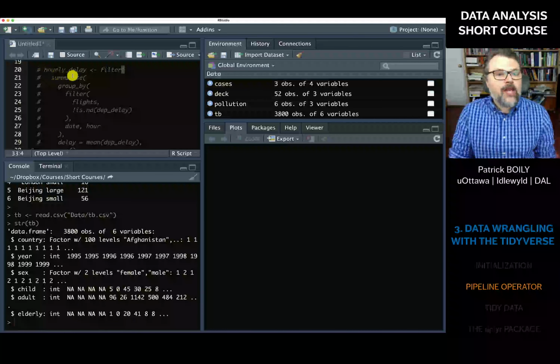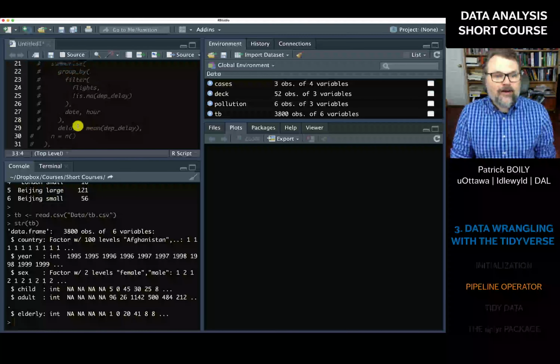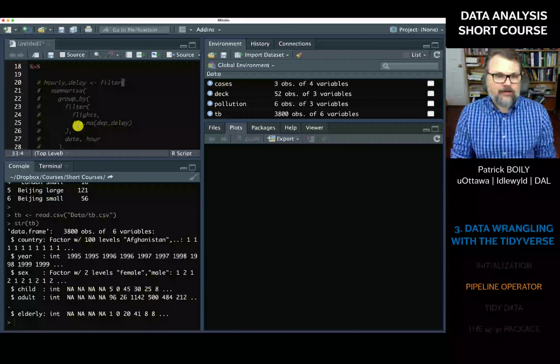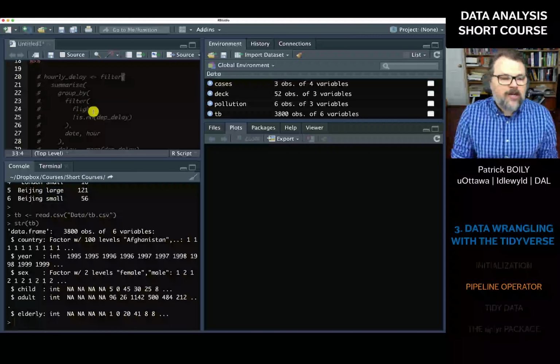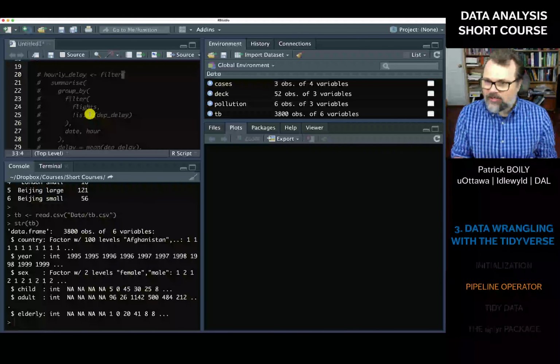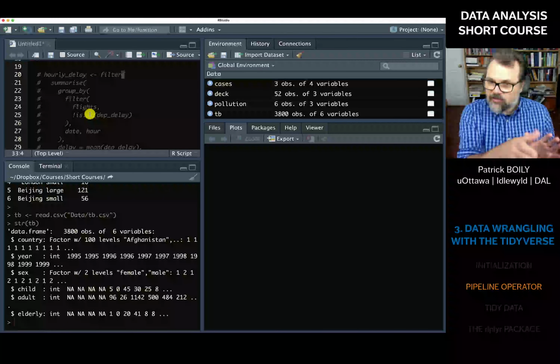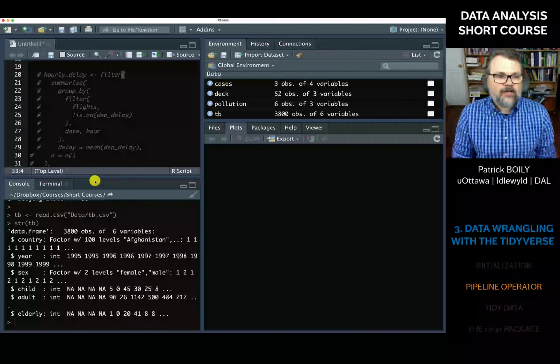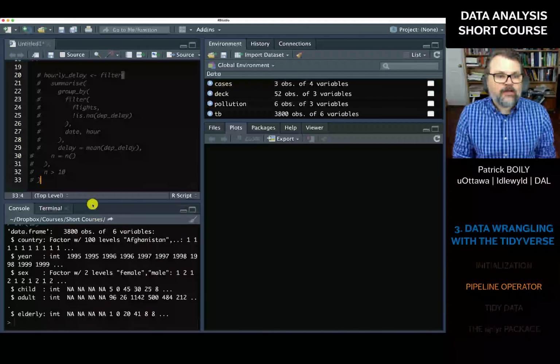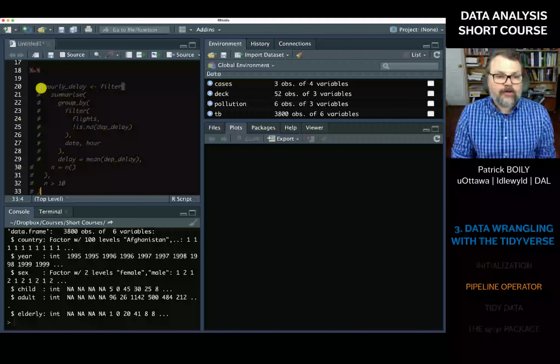Here you're creating a dataset called hourly delay, and in order to get to it, there's a number of steps you have to take. You can figure out what's happening here. It's not too difficult. We're going to filter some summarized dataset, which will have been grouped by some other filtered, and then we're starting to lose track of what's happening, right? You can take the time to figure out what is meant here, and in fact, I would encourage you to try to do so.